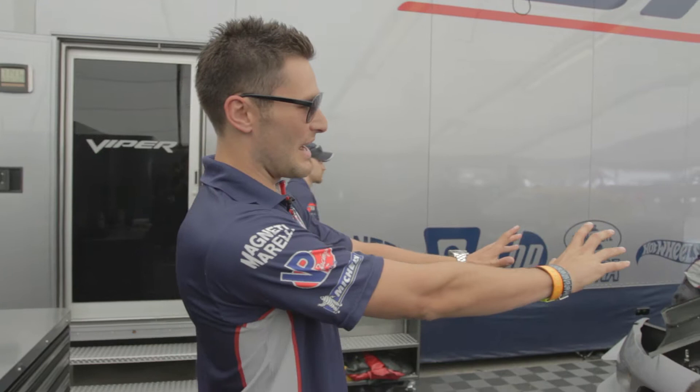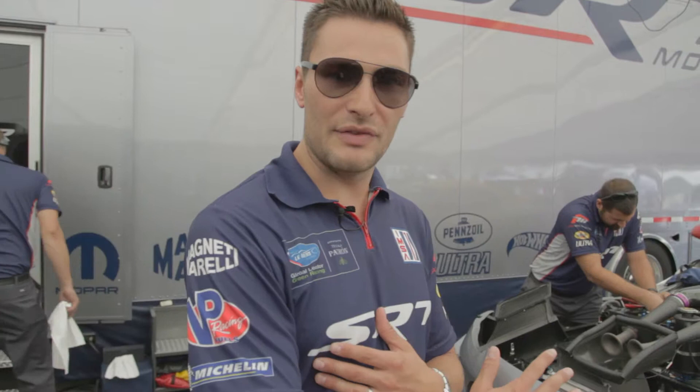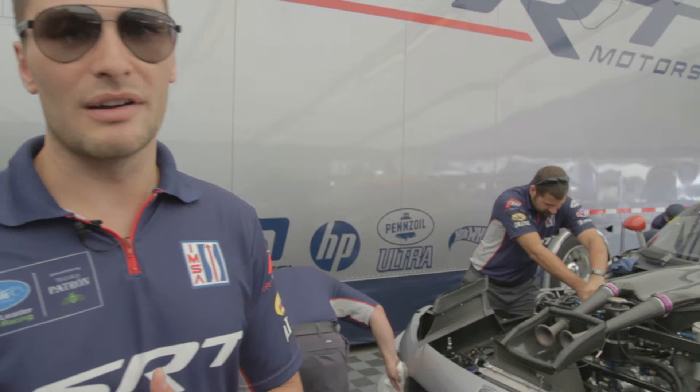The cars are very similar to what you see on the street as far as the shape, with the addition of a lot of goodies. If you look at the motor here, something you don't get in the street car is this massive carbon fiber intake. The motors have been detuned for regulation — the street car has an 8.4 liter V10, this is an 8 liter V10 producing about 120 to 150 horsepower less than the street car.